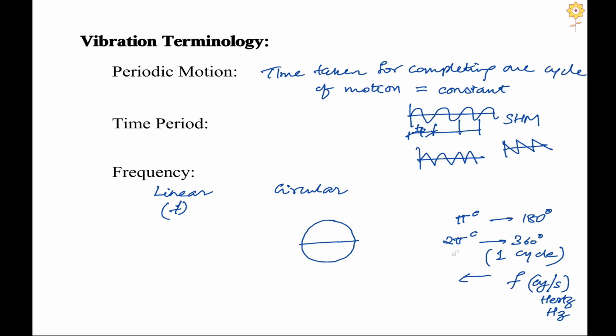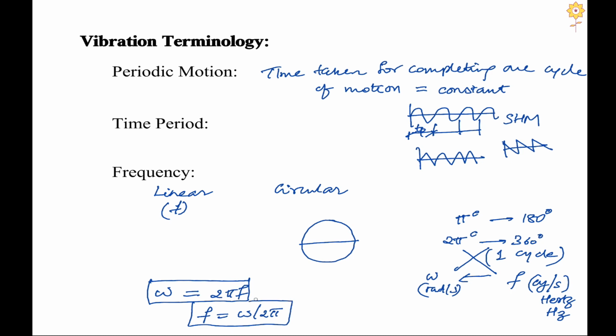I got correspondingly the amount of radians or angle covered per unit time, that is nothing but the angular frequency, which I denoted by omega, radians per second. So we have a basic relation here. We can cross multiply these two. So we can have omega multiplied by 1, that is omega is equal to 2 pi multiplied by f. So we have one very basic relation between the frequencies, the circular and the linear. So omega is equal to 2 pi f, or f is equal to omega divided by 2 pi. So we have to use this number of times.